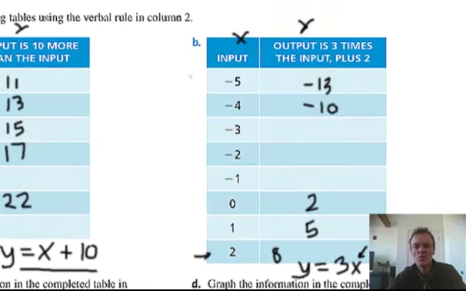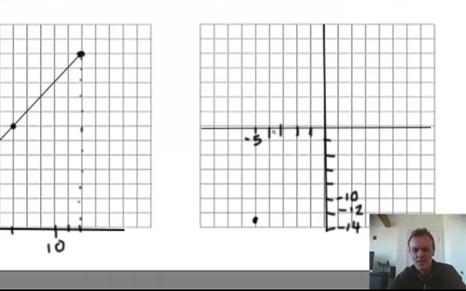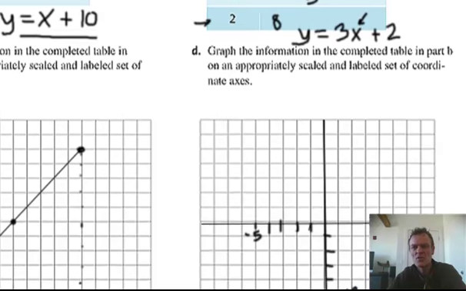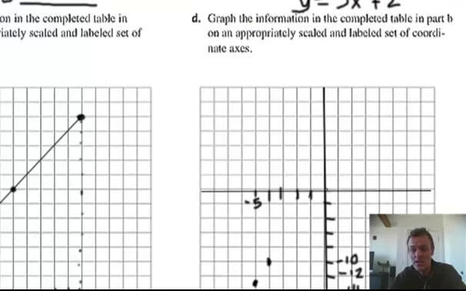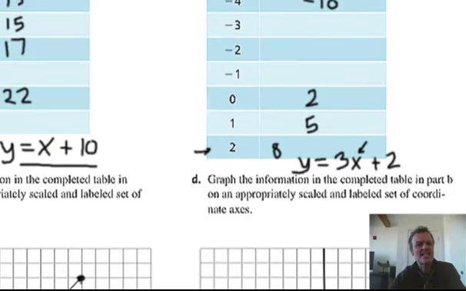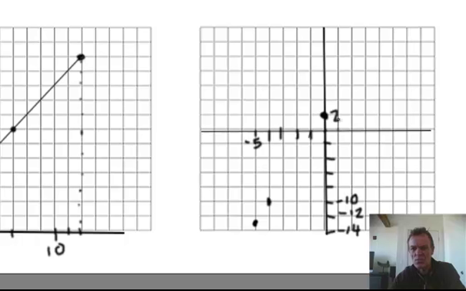And let's do another one. -4 will give me -10, so -4 will give me -10. And let's just jump to some of the positive ones. So when x is 0, y is 2. Remember, x is 0 is right in the middle here. So when y is 2, remember I'm going every 2, that's 2 there, isn't it? Okay, that's 2 there. So that's the point right there for x is 0, so nothing on the x-axis, just right in the middle, but y is 2. And remember, 1 square is worth 2 for this. And finally, when x is 1, y is 5. So when x is 1, y is 2, 4, somewhere in between 4 and 5.